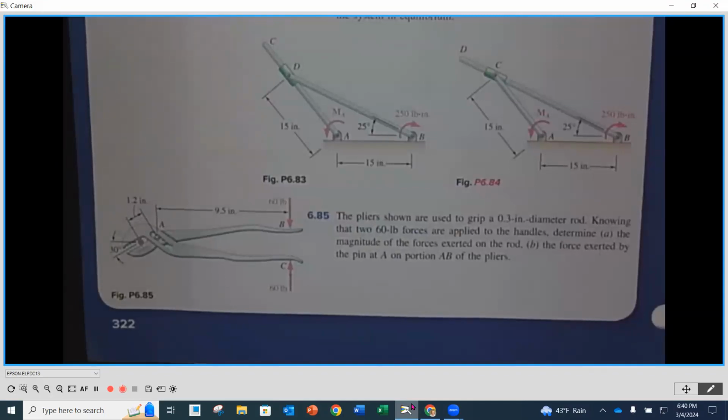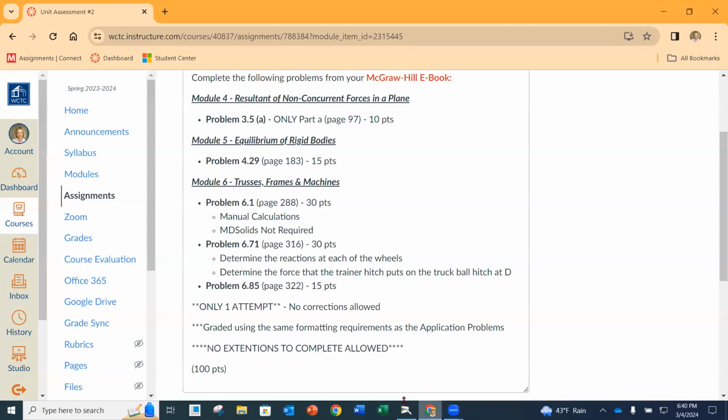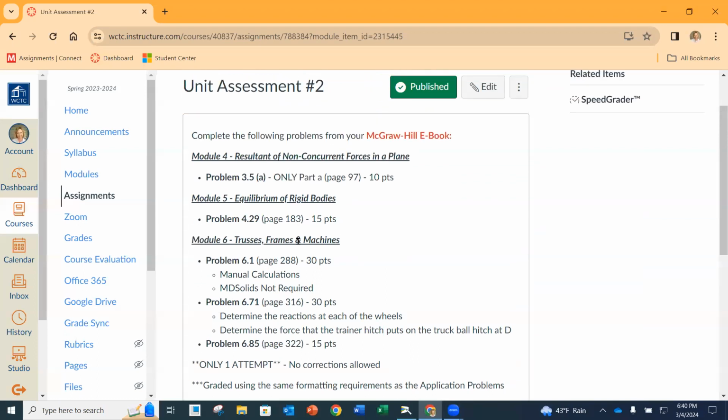Now, something I want to let you know is that for all but one of the problems, the answers are provided for you in the back of the book or in the appendix, and that was by design. The only one that is not a blue problem, so anything that's a blue colored problem has the answers in the appendix. Problem 671 was a red problem. Okay, that one, the answers are not in the back of the book. So you're just going to have to go with that. I'm not going to give you the final answers, but the rest you do have the answers for, okay?